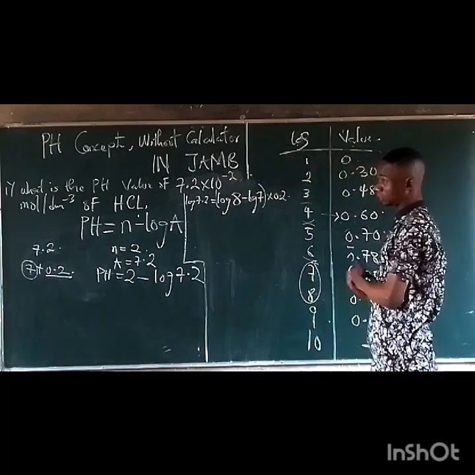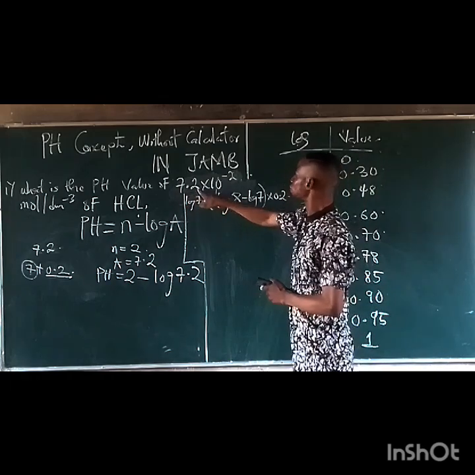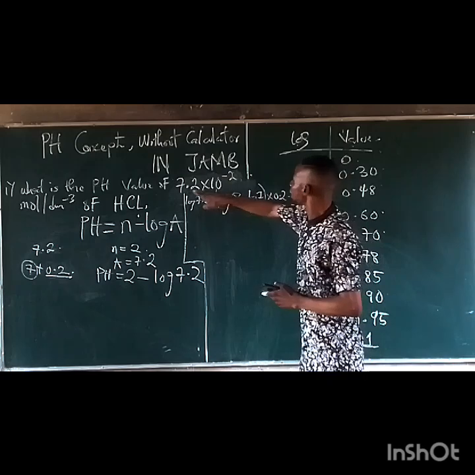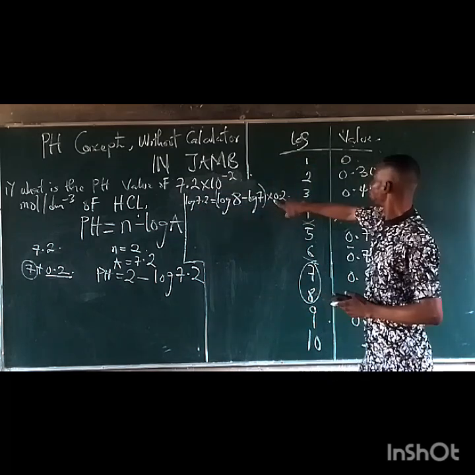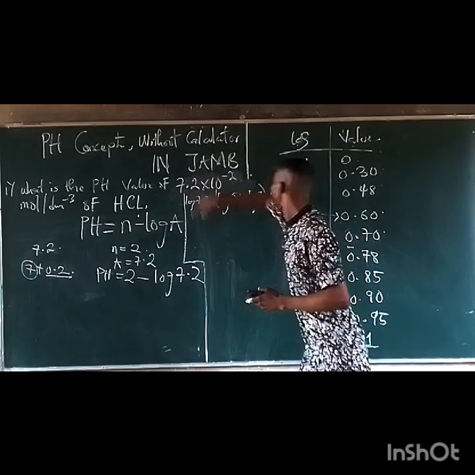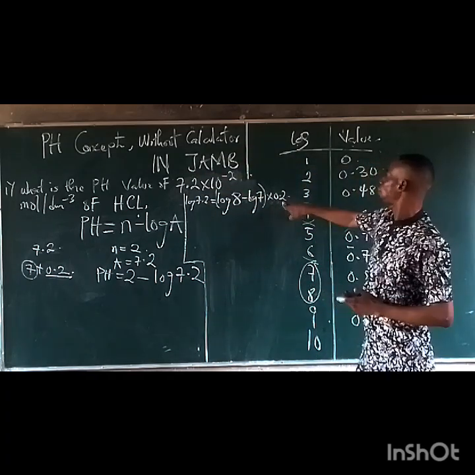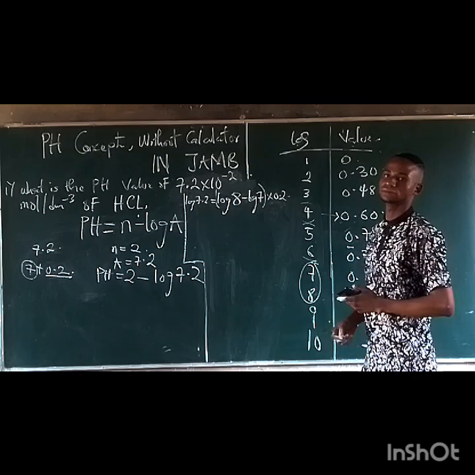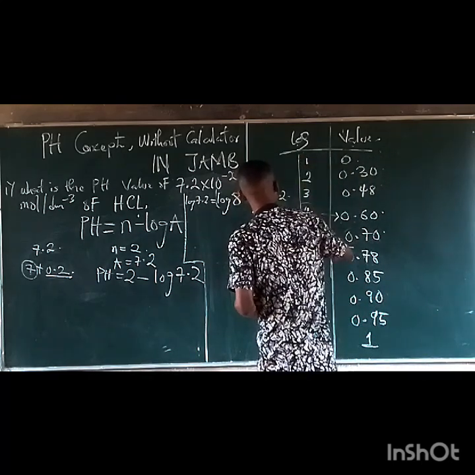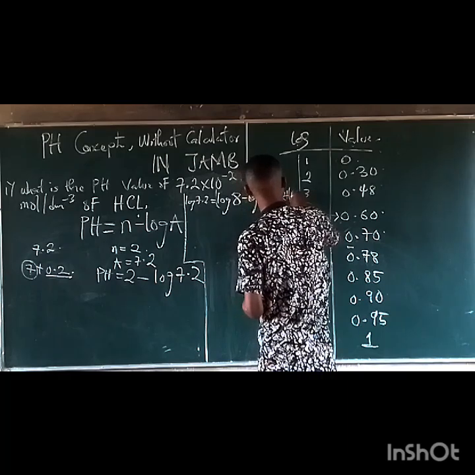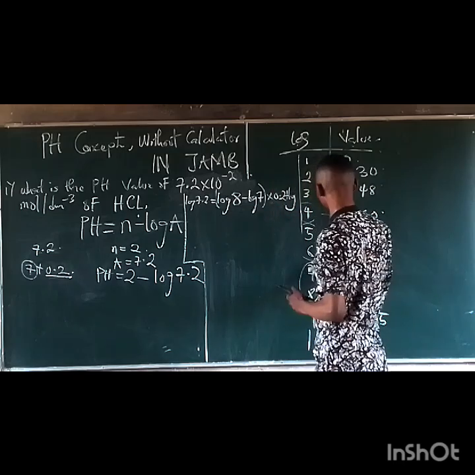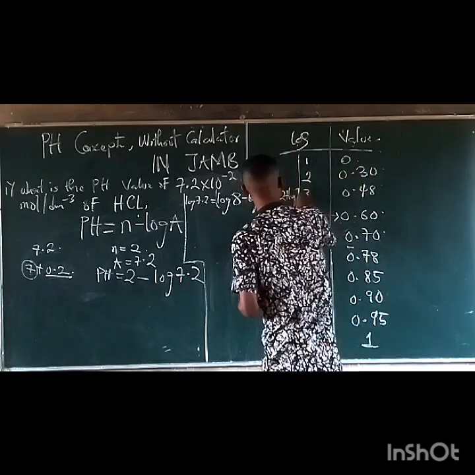Simply, what I'm trying to tell you now is that if this place is 7.4, you now multiply by 0.4. If this place is 7.3, this will now be multiplied by 0.3. If this place is 7.1, this one is now multiplied by 0.1. Finally, you now say plus, let me draw a line, plus the logarithm of the lowest between these two terms. And the lowest is log 7. You now say log 7.